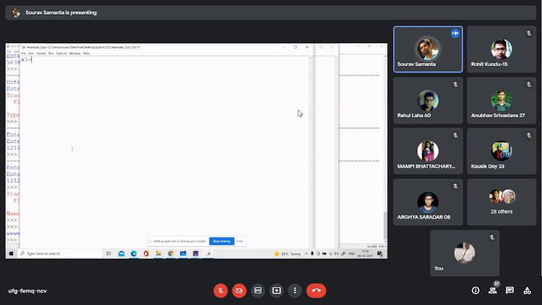If I write x1 equal to int input, enter the x coordinate of the first point, right?